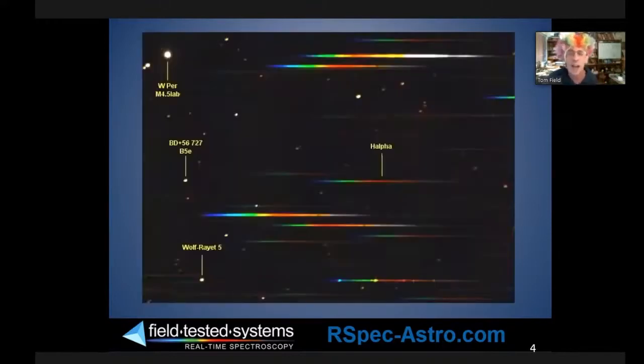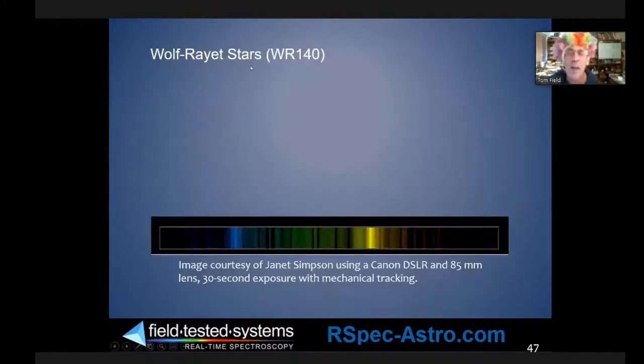So here's a spectrum, a wide field spectrum with a DSLR. There's some stars. There's a gap in the spectrum. Here's a star here. There's some lumps, right? Those are emission lines that are being caused by this Wolf-Rayet star. Now, I have a confession to make. When Janet Simpson in the UK sent me this DSLR image, by the way, do you feel like you're drinking from a fire hose? Like I said, I have a little bit more lengthy and leisurely presentation I give to clubs, but I wanted to squeeze this all in. I have stripped a fair amount out, but my confession is that I couldn't remember what a Wolf-Rayet star was.